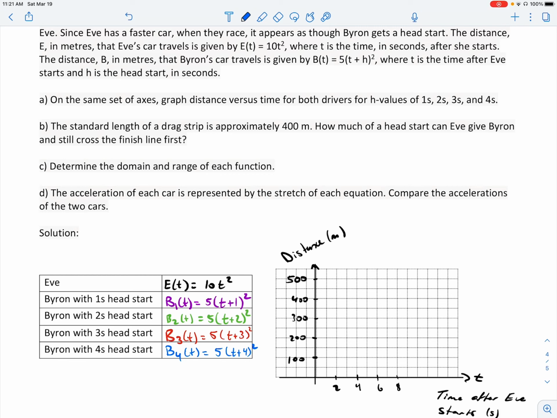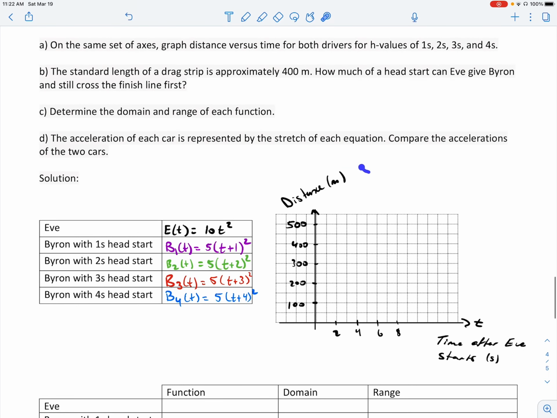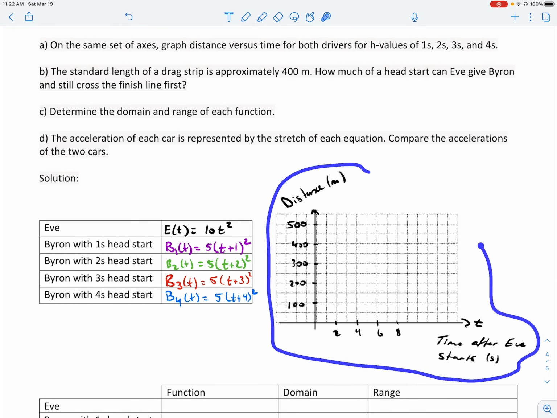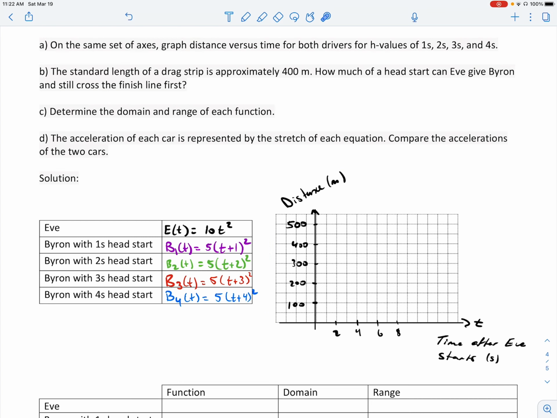So let's start with Eve's graph. That one will be kind of easy. It's just like a parabola, but it's vertically stretched by 10. So instead of doing transformations, I'm actually just going to plot some points. You can go ahead and copy out this chart. If you need to pause the video, you can do that. I set it up this way just to get everything to fit in nicely. Every square block is 50 on the distance axis, the y-axis, and for the x-axis, each one represents 1 second.